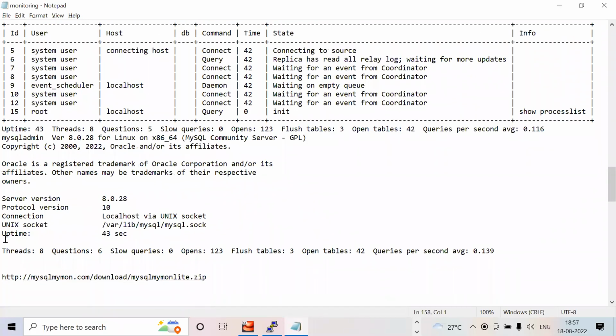And one more thing, for a MySQL health check, most of the people will look for this one. Every time I will not run queries, Rambabu, we need a script. So for that, MySQL itself gave one thing actually, the MySQL Monolith zip. See, this is from MySQL. This one is Mymon, the monitoring tool. Inside they are maintaining one script, that is MySQL Monolith zip. So you can directly go and download the MySQL Monolith zip actually.